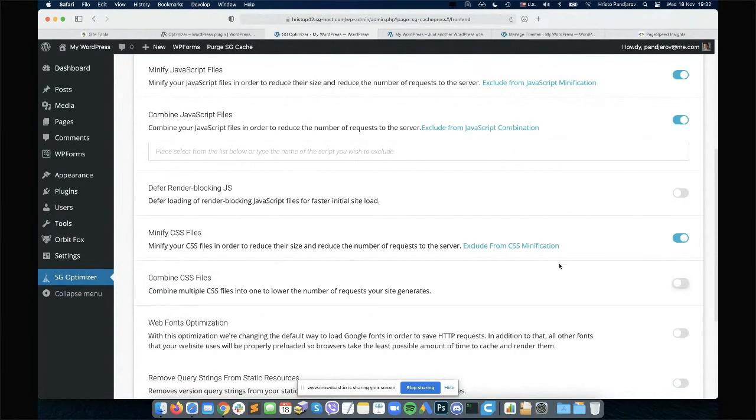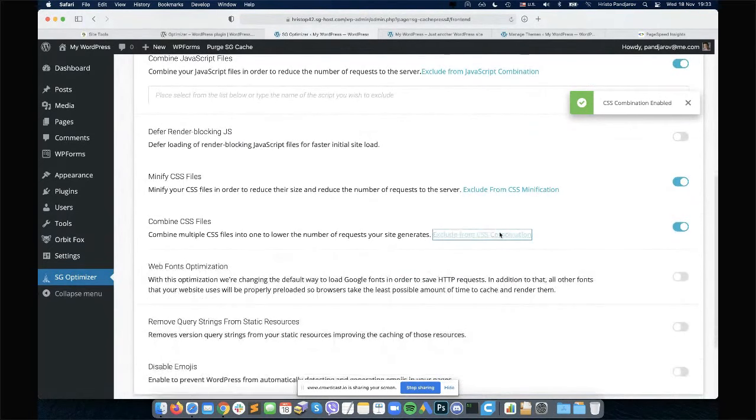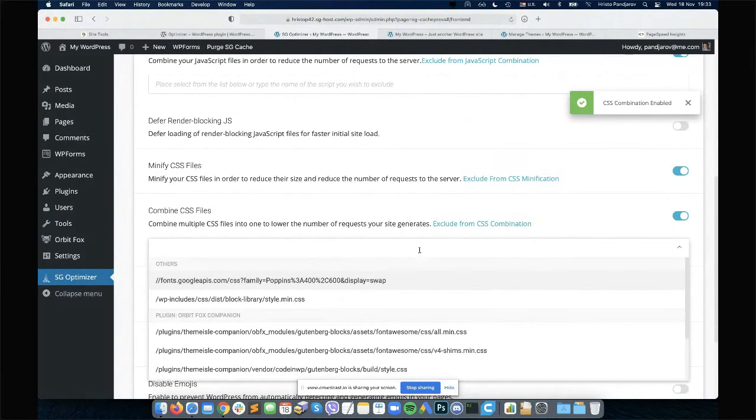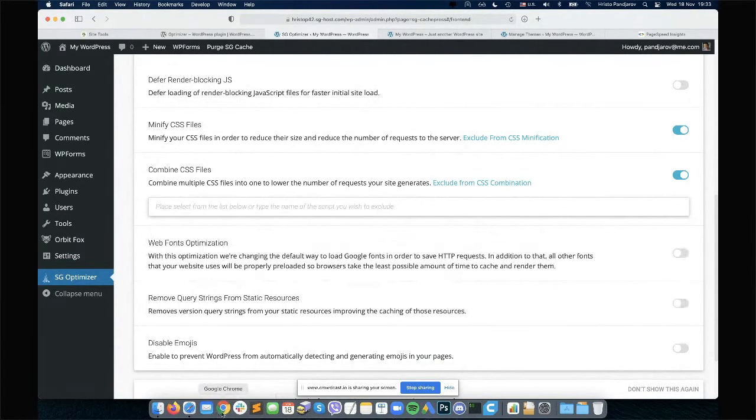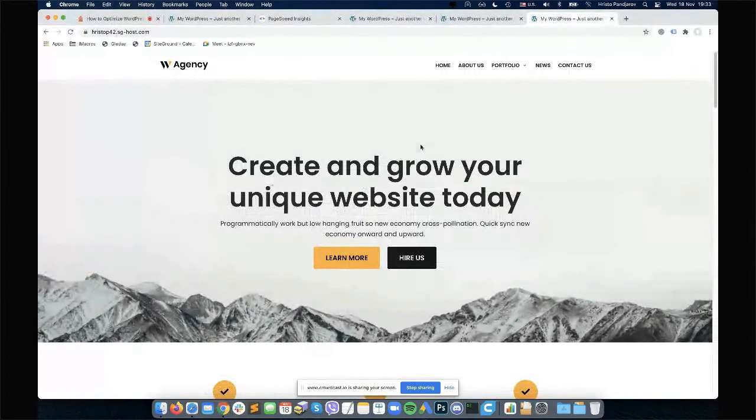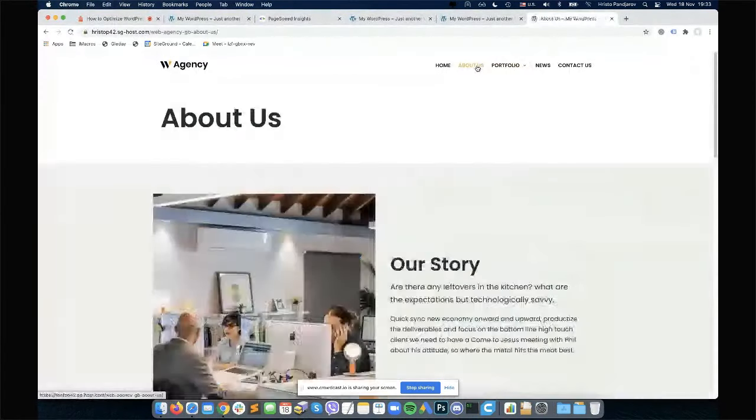The same principle goes for combining CSS files. We combine all the CSS files rendered by your plugins and by the theme. As you can see here, we have some coming from the plugin, some coming from the theme. Now, if you see an issue with your website, use the exclude functionality. You're the best person to know your website.